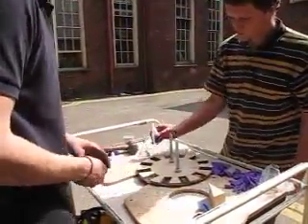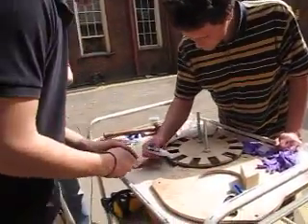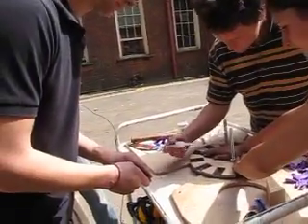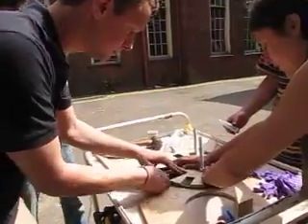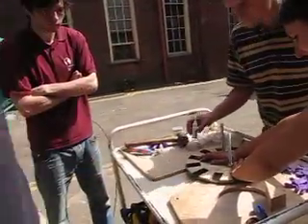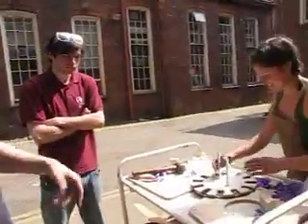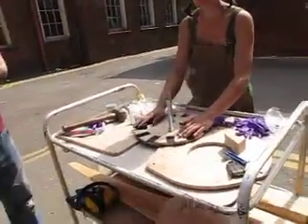I'm worried that one of these is going to be a really tight fit. Neil's just checking the polarity of it - they need to repel the previous magnet when put over the top. Straight in there, no questions asked. I'm getting loads of stuff on my hand. I'll film the next part when we've made some more progress, over and out.